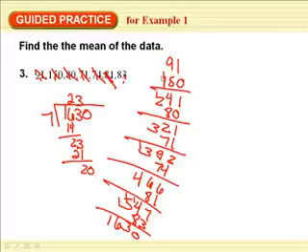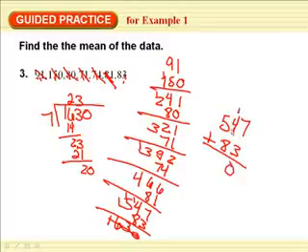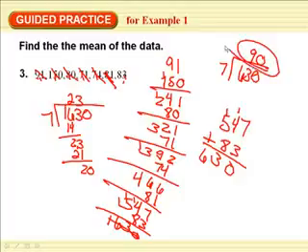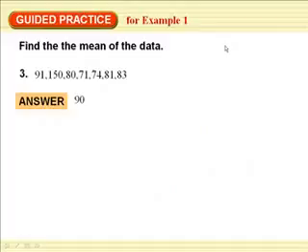91 plus 150, 241 plus 80 plus 71. That's a 9. Did I do that right? Plus 74, 6, 6 carry the 1, 46, plus 81, 7, 14 carry the 1, 5. Oh, it's not 16. I got carried away. 547 plus 83. I was like, wow, that's not right. I thought average can't be in the 200s. There, it's 630 divided by 7, which is 90. I thought it should come out easier. Oof. See, that's reasonableness. I went back and I looked at my work and I thought, there's no way that's going to come out that way.